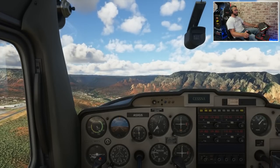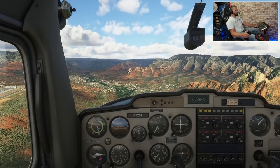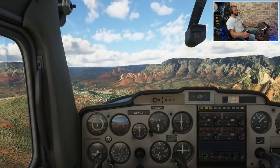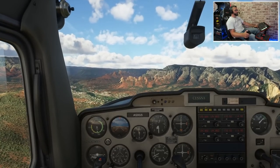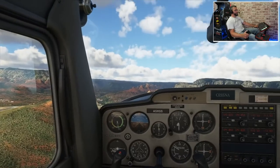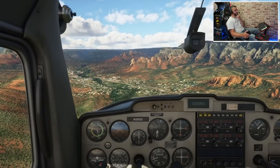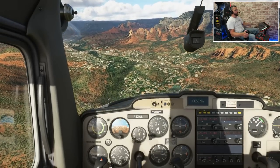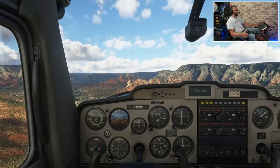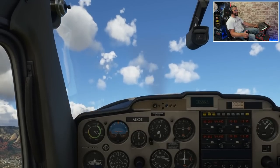Yeah, I don't turn left for downward leg. I don't think I did that, did I? I mean, that bit's fine, but it didn't tick it off, did it? Top left. So I don't think I did that first bit right. Oh, don't do that. We got too much downwind now. That's why. Put flaps on. Whoa, it's like a bloody seesaw.